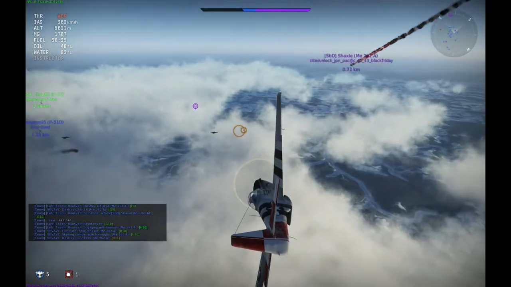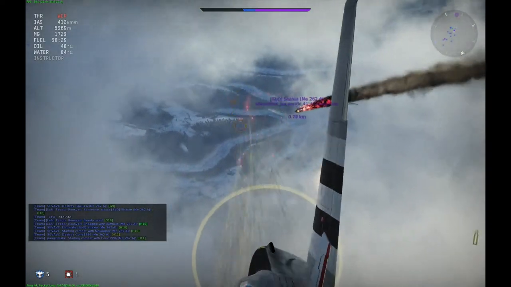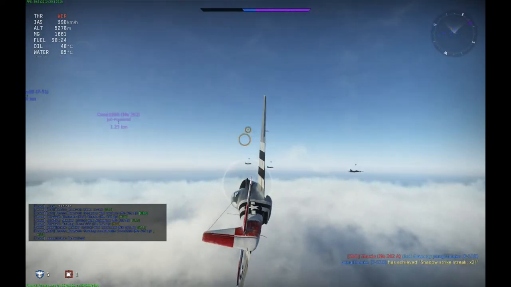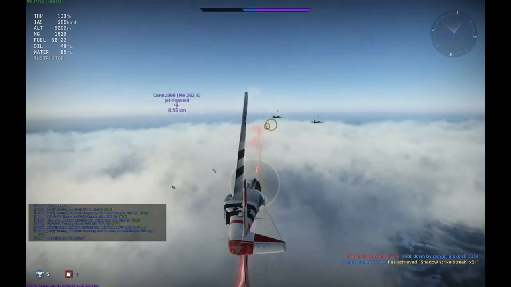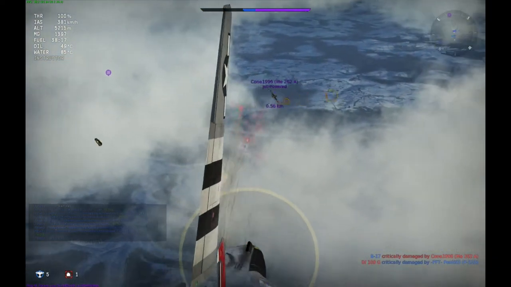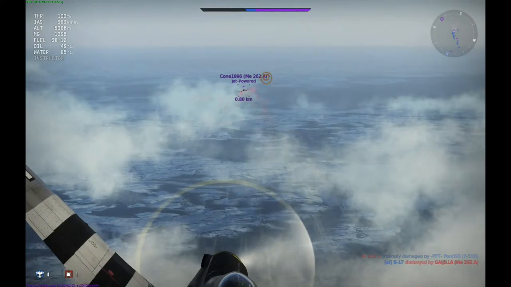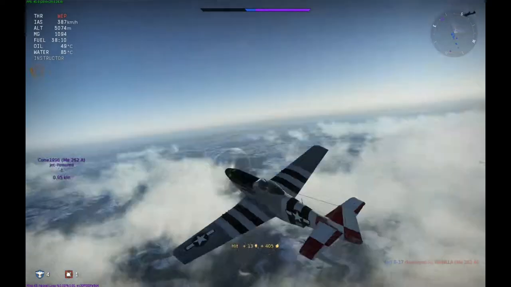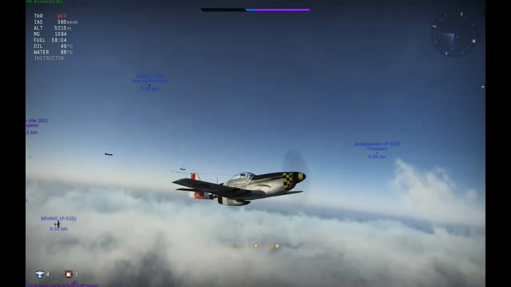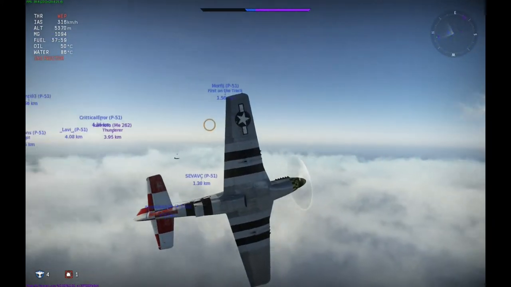As soon as the ME-262 starts burning, they will pretty easily go down. And he still was able to do some shots there. Some spray and pray. I barely missed him, I guess. So spray and pray again, and at least we had hit him. If we had been lucky, this shot would have set him on fire, and that would be it for this guy.